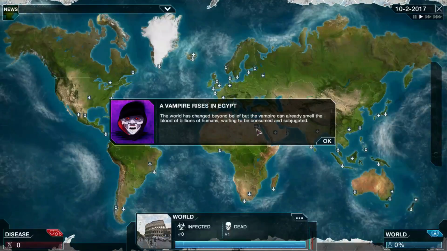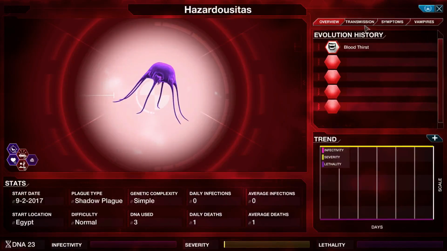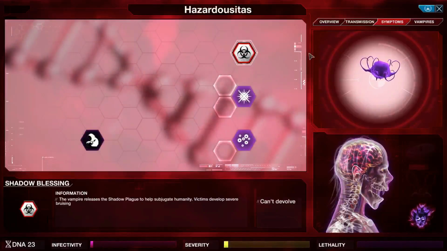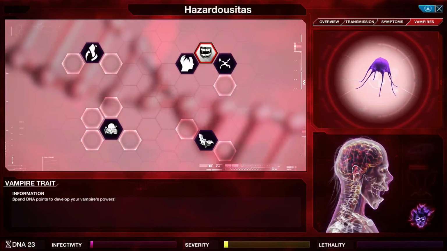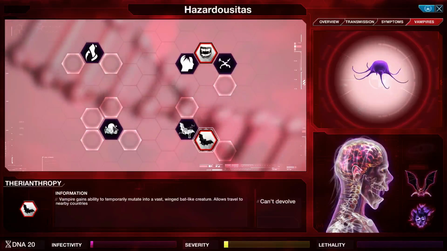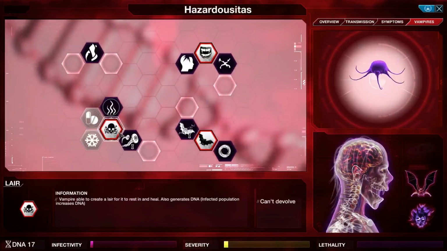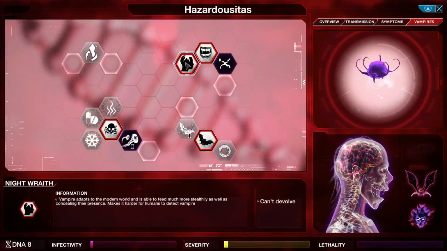So let's start on here. Vampire Rises in Egypt. Okay, so it gives us 23 DNA points. That's actually a little less than it gives you normally. So let's get this so that way we at least have a disease going. Bat, so that way we can move around. Layer, so that way we can create layers of our own. And then let's get Night Wrath.